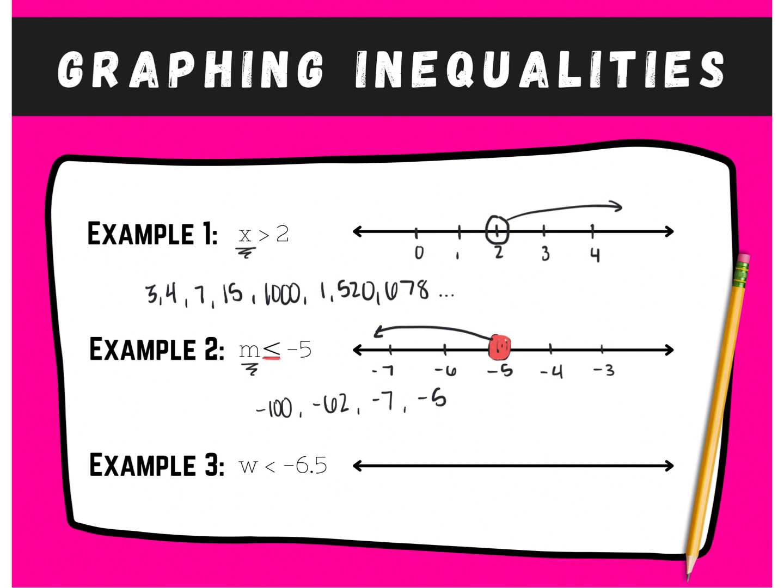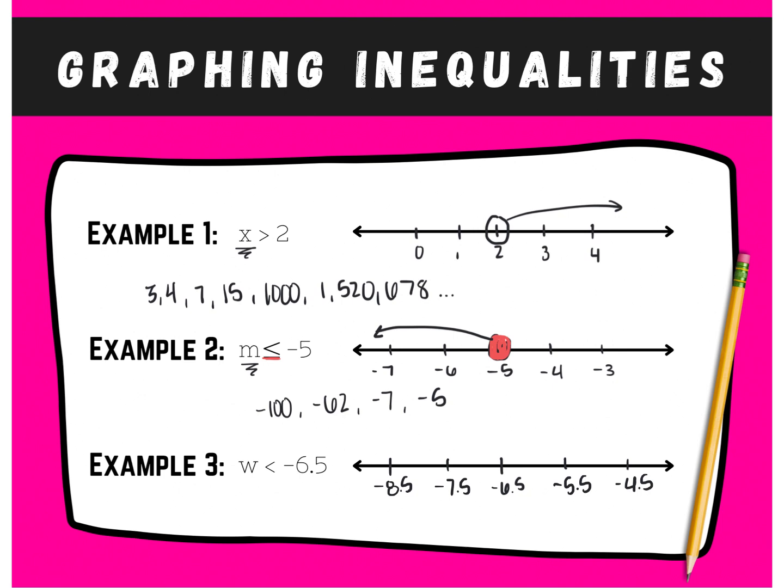Example 3 is very much the same idea. So I want numbers that are less than -6.5. So I'll start by putting -6.5. Remember, on the right side, we're getting larger numbers, so we're moving closer to 0. You could do it a number of different ways. You might do -6.4 and -6.3. You could even count by wholes, so that would make it -5.5 and -4.5. However you do it, it's important that you're counting really consistently. So if I count by one whole in one space, I have to count by one whole for every space.